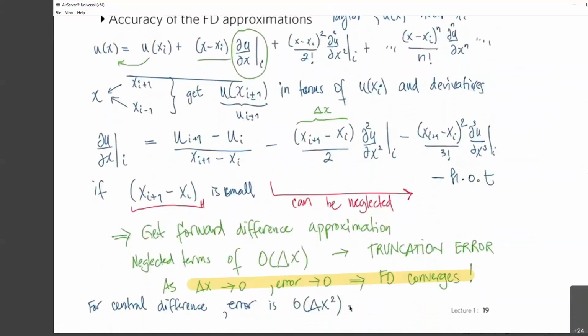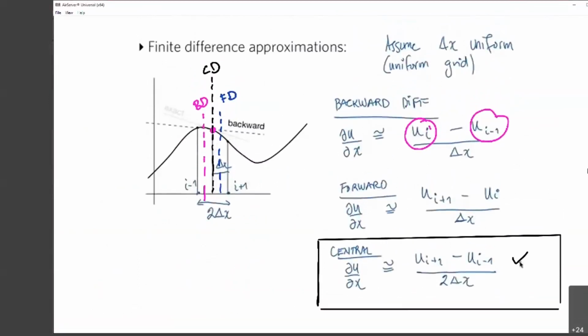I've got a few more, but I think we are going to stop here for today. Hopefully next week we'll continue from here, and then we are going to look at a few example problems on the applications of the finite difference method. Before we end, any questions from students regarding what we just covered in this lecture?